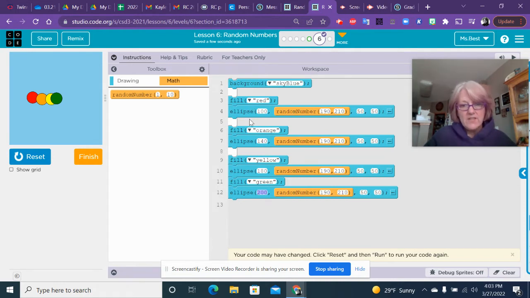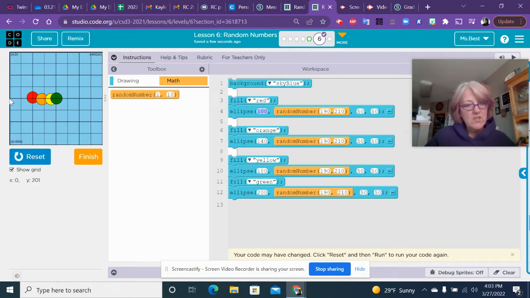All right. Next, the red X position was 100. If I turn on the grid, you can see if I move this horizontally, the middle of red is where the X value is about 100. Orange is 140. Yellow, 180.